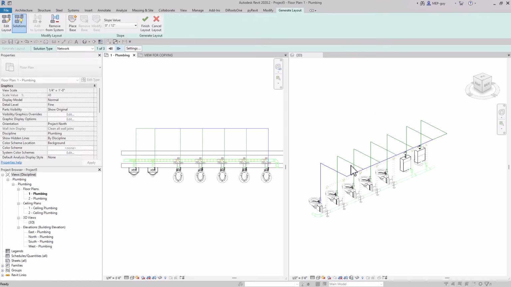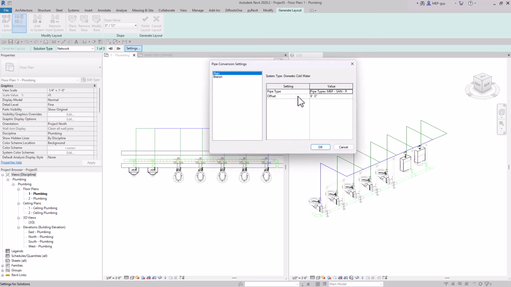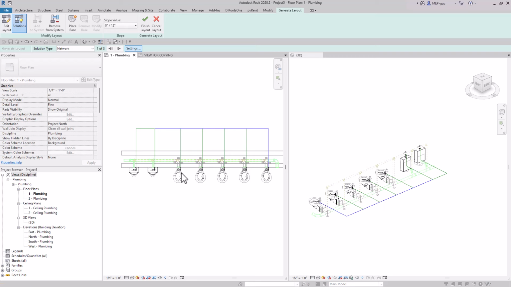And we don't really want it up in the ceiling dropping down to each fixture. We want it right in the back of the wall. So let's go ahead and modify these by going to settings. For the main, we're going to use 2 feet because I happen to know that's what it's at. We're going to make sure we select the water piping, which is the standard piping. Do the same thing here. Select standard and click on 2 feet. Click OK. And now you can see that looks much better.